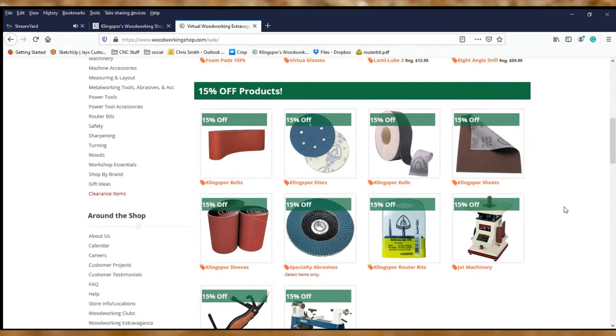But we also sell all of those other products that woodworkers need, all your machinery, your power tools, your safety, shop accessories, your finishes, all of the things that woodworkers need, we've got them. Whereas Klingspor Abrasives USA, they are a converter of Klingspor Germany. So they bring in the big rolls, and they just cut them into the discs and sheets and belts and whatever else you need. What we do here is we sell those to you. And instead of making you buy a box of 100, if you only need a 10 pack, well, we sell it in 10 pack.